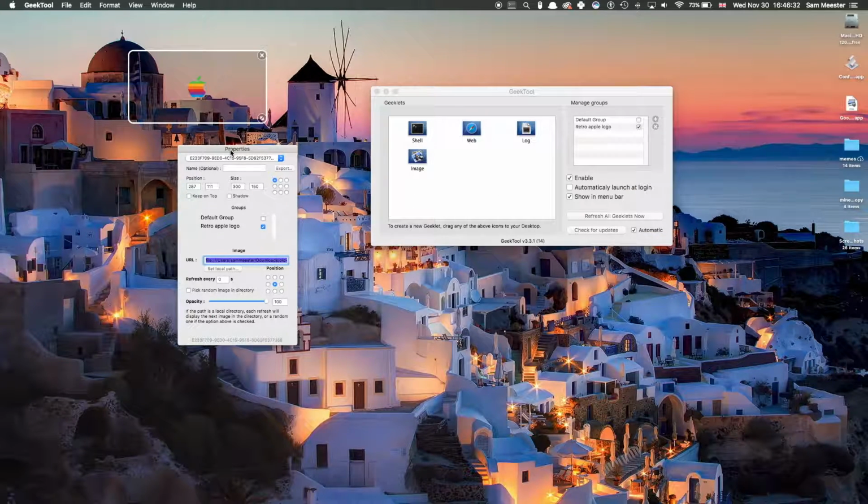Okay, now the second thing we're going to move on to is placing the image over there. And in order to do that, we're going to be setting some values in here. First thing you're going to want to do is set refresh every blank seconds. You're going to set that to 9999. It's a very, very high refresh rate because the image isn't going to change. It's going to make sure that it refreshes at a widely spaced time period.